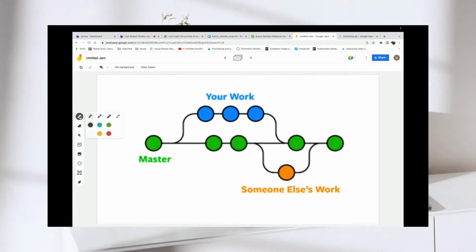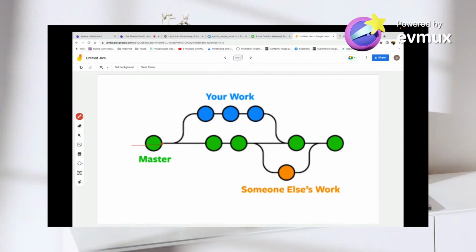In branching, what happens is, in our software development lifecycle, we develop our code on a trunk based code or master based code. Meaning at a given point in time, our master branch will be synced with the production one.